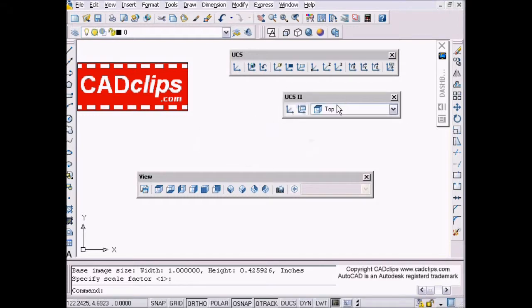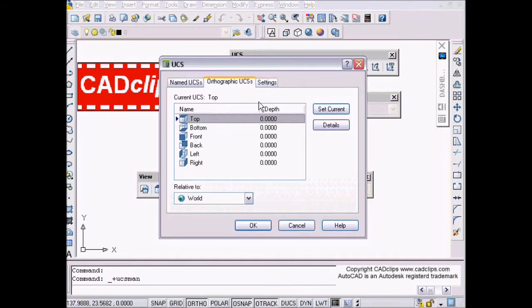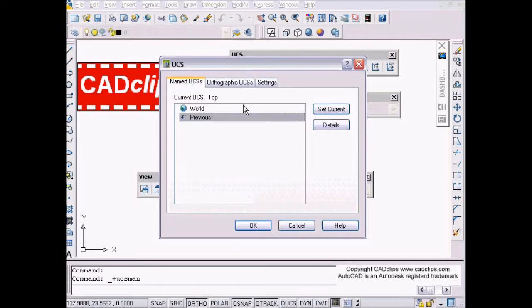Now, some interesting tools. First of all, you can name UCSs. So if you get your crosshairs rotated to the right angle on something, you can save that as a new named UCS. Right click in here, there are orthographic and named UCSs.